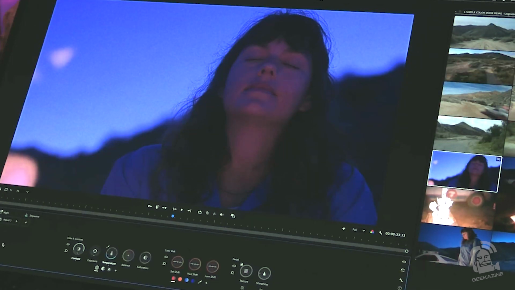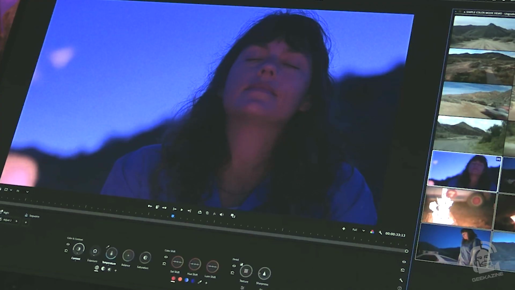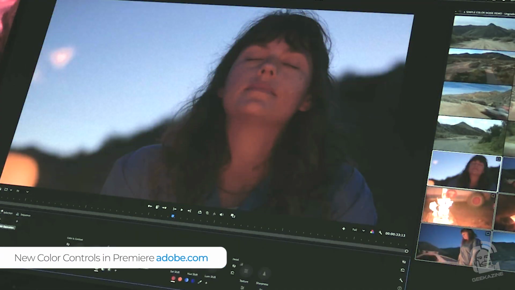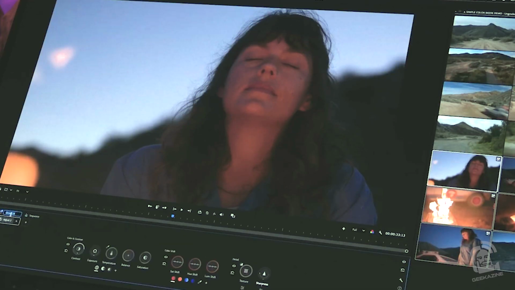I can do groups. So if I click here in the clip grid and select all of those, I have the ability to create a group here, which is amazing. And I can name it as well. I can call it dusk.